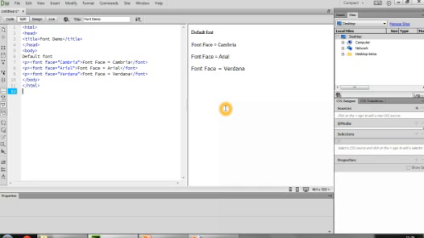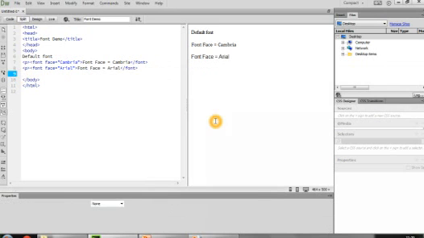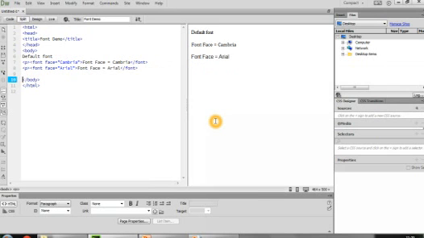But there are cases in which you have several fonts installed on your machine, but on the client machine, or wherever the person is accessing your web page, he or she might not have that particular font installed on the laptop or the system. So for that, you give the options.